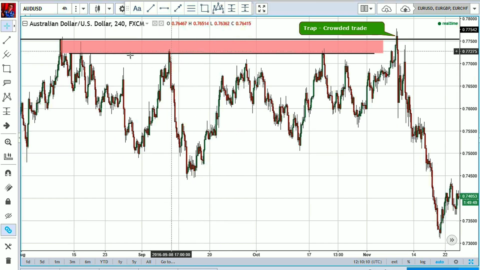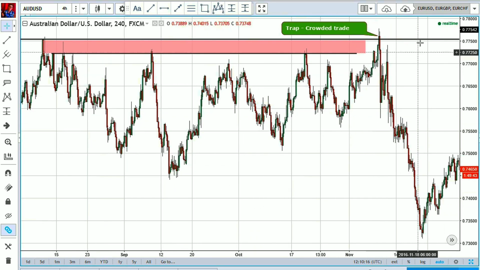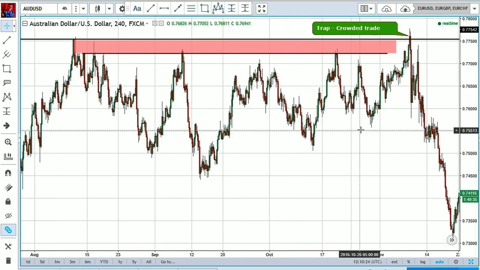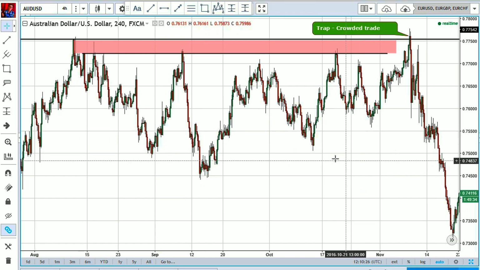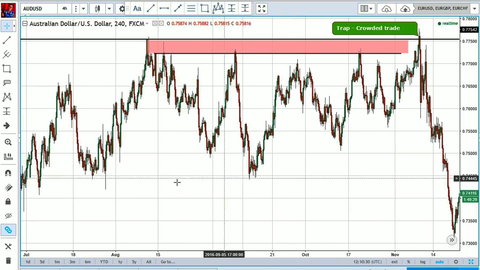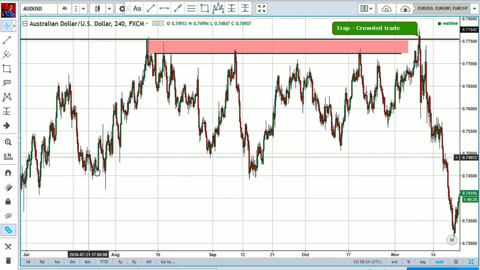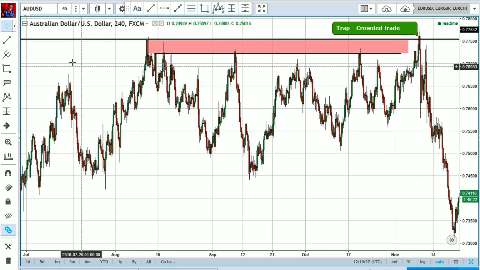And you can see here we have a lot of reactions in this zone. Later on we will see that once you have a zone and then price comes back to it, we can use our wave analysis to find out when those turning points are, and we can combine all the features that we will learn in this course. Now let's look at the bottom, and at the bottom we call the levels support, where price moves into a level, it finds support, and then it moves higher from there.